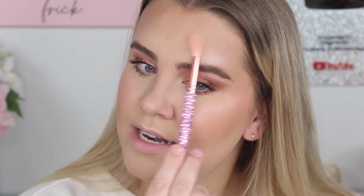And then I will take a little bit on my nose here and my lip, or my Cupid's bow, I guess. And then I even like to take a little bit of highlighter and apply it right above the brow. I just think that this adds a little bit of sheen to my skin, and since I go in with so much powder, sometimes it takes that away. So yeah, there's that.